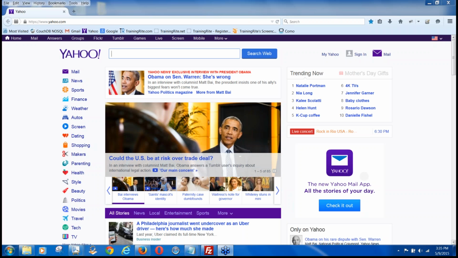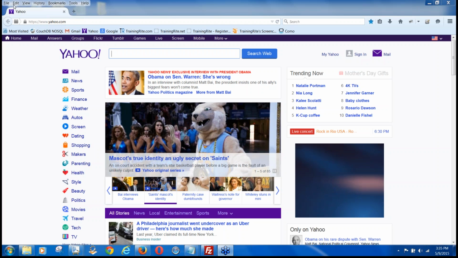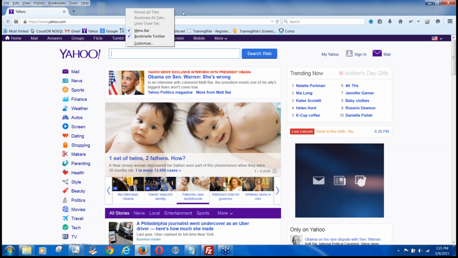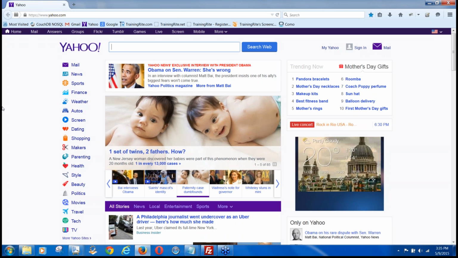Now you would say, where is it? I can't even see it. Well, this is what you have to do. Go up here. See these menu items on the top? If you don't have menu items, right click on that and make sure the menu bar is checked on. It is checked on. Sometimes, while you were doing the class, you said go on the top to tools.